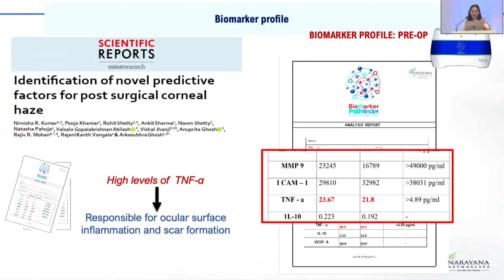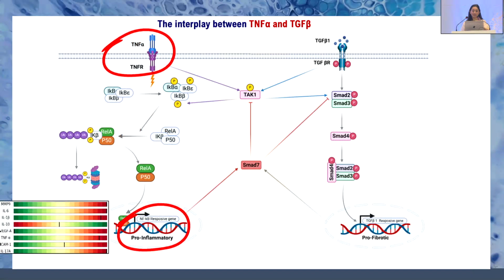Now, for our patient, we had stored tears, and our patient had higher levels of TNF-alpha to begin with. Now, why are TNF-alpha or other inflammatory markers a reason? Whenever the TNF-alpha is on the higher side, it imbalances the healing of any post-surgical procedure or any scar, and there's a lot of pro-inflammatory cascade going on.